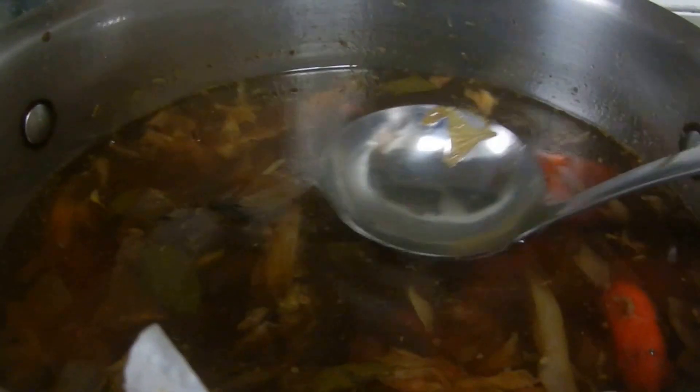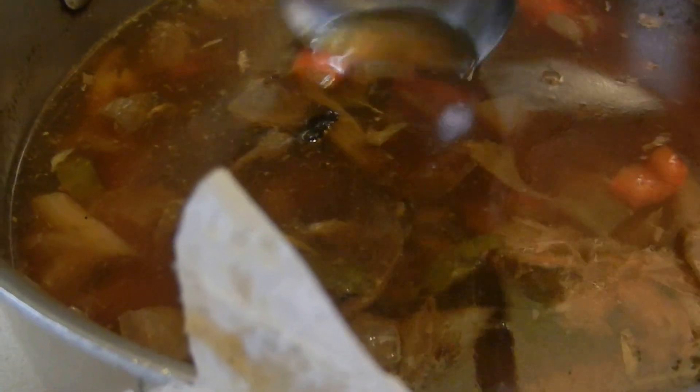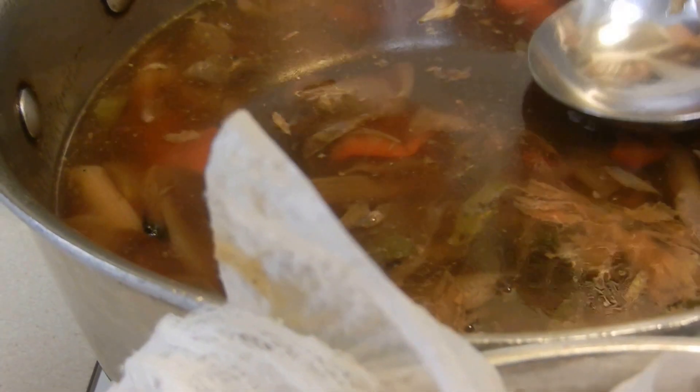This is the other part for your brown stock. Let me turn on the light here so you can see how pretty that is. You can actually make a consommé out of this. I don't have the cheesecloth, so I put a paper towel underneath to get a clearer broth.